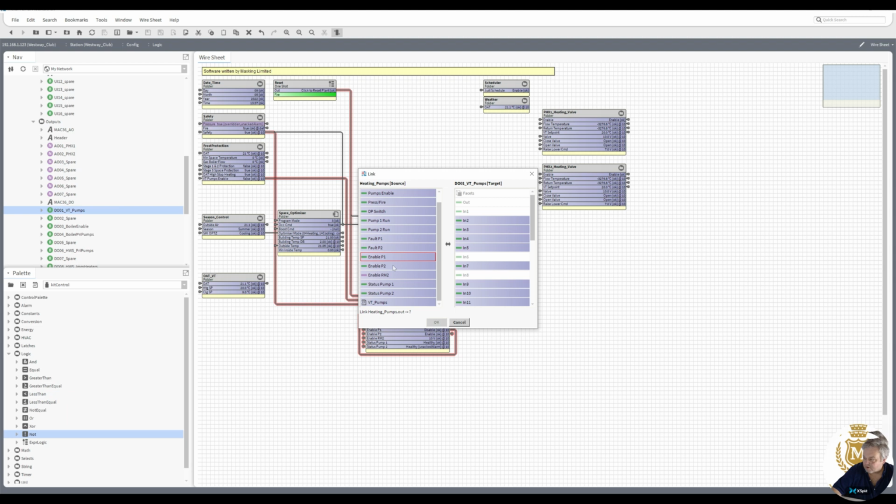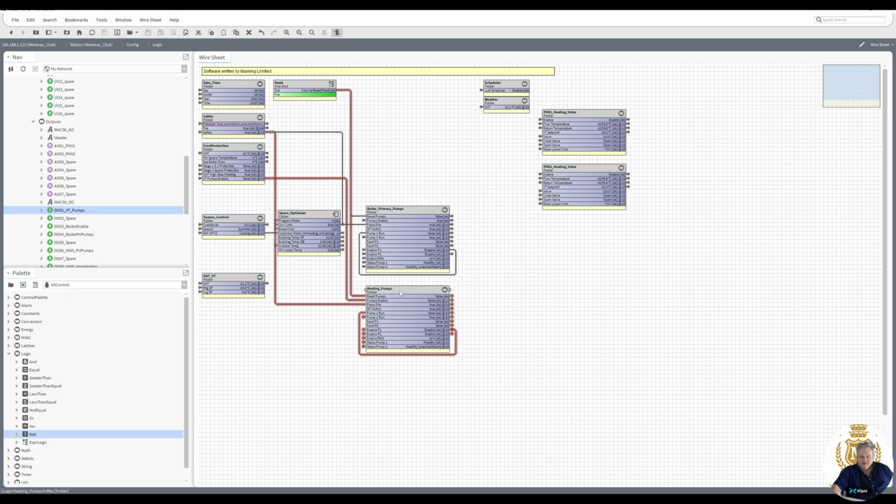So we've only got one output. Selection done by a panel switch. That's not going to be good because it's going to change over to enable pump 2 if it doesn't get the flow. So we'll leave it like it is as one output, but we need to go into there now.